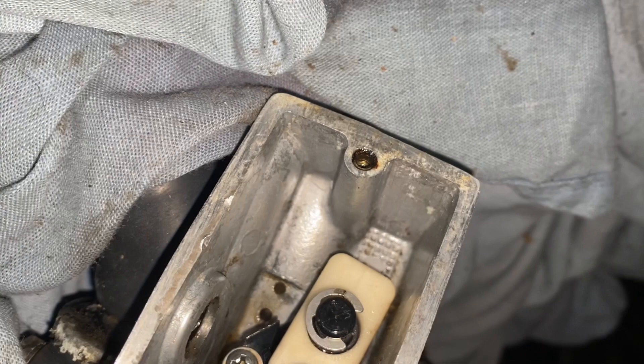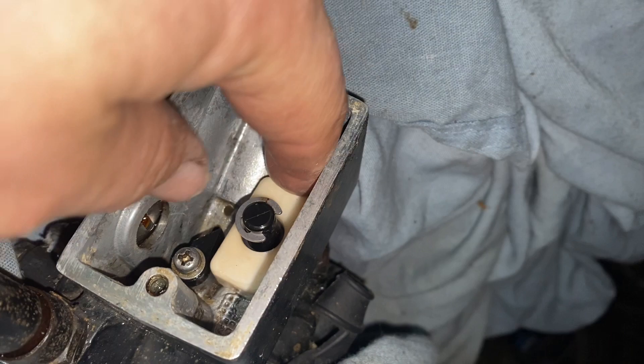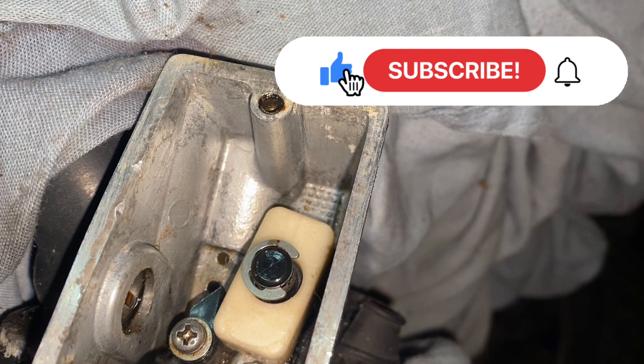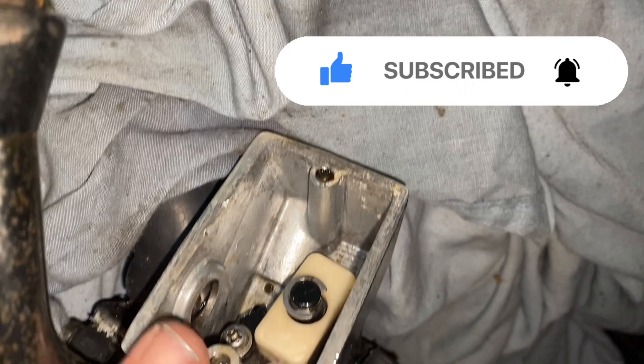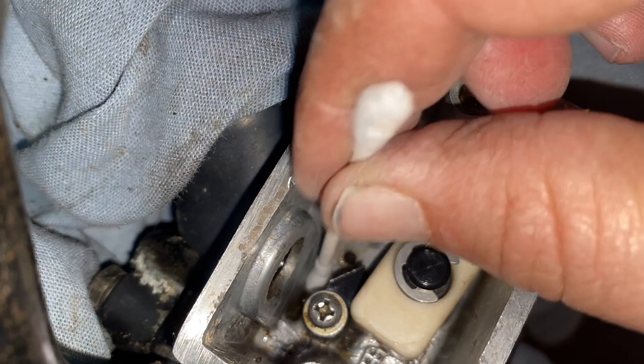Anyway, I thought I could get this circlip off but it's not real easy. I think if I tried hard enough I could, but this is all plastic so I don't want to bust that. I wanted to clean under this float — I'm assuming it's a float, I'm not sure what all this is about, but this would certainly float as we put fluid in it. So anyway, I guess what we'll do is put clean fluid in here and try and chase it down through. We'll definitely notice when it's clean coming out the bottom because what was in here was terrible. We're going to have to take the calipers off — I don't think this is actually going to work too well.